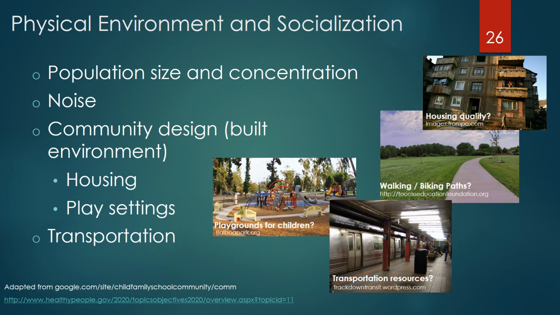For a few minutes, let's consider some common social determinant physical environmental factors that can impact community socialization, including population size and concentration, noise, community design, also called the built environment, including many aspects like housing quality, play settings for children and whether those places are safe, and transportation resources available to community members, including access to a subway, buses, personal automobiles, walking and bike paths, etc.